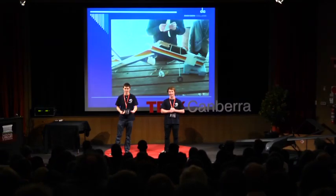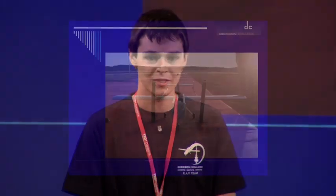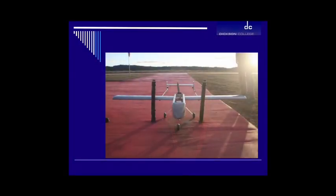Every time we crash, we get better at rebuilding. Every time we destroy half of our technology or solder too hard, we have to learn and get quicker and faster at putting it all together. We crashed one a couple of weeks ago — that was a bit of a bugger because we had to rebuild it very quickly with a two-week deadline. It's teaching us how to be real. But we have a new plane, bigger and better. Working on the planes has been absolutely amazing.